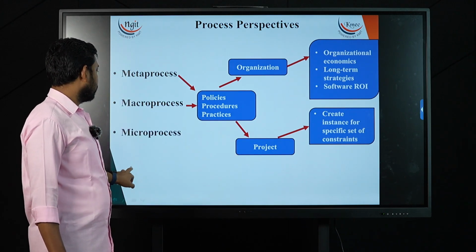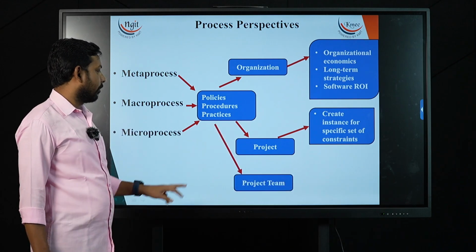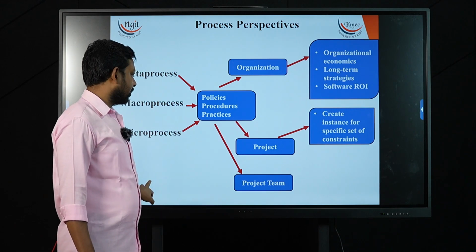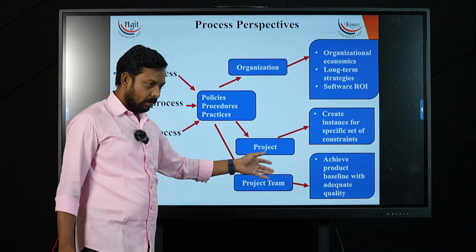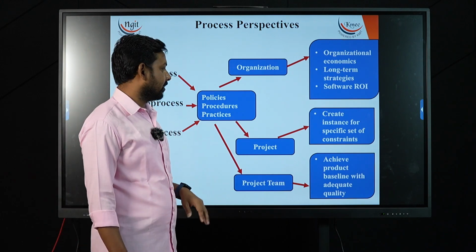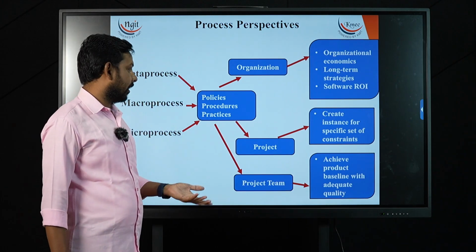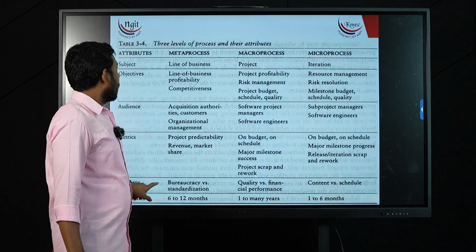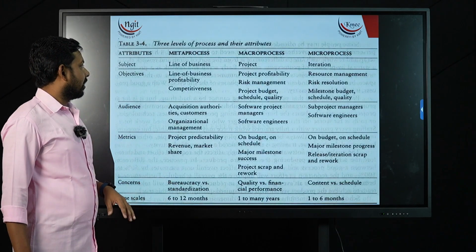And third point is a micro process. Again, the policies, practices and procedures of your project team are going to be taken as the main factor when you go with your micro process. The baseline of this project team is that it is used to generate software with base quality or adequate quality as per the customer requirements. So these are the basic maturities related to all the metrics I have already mentioned.